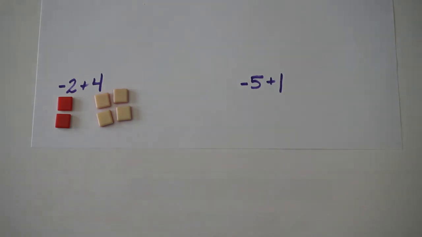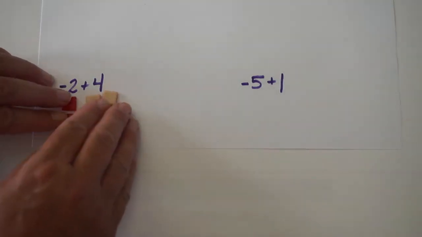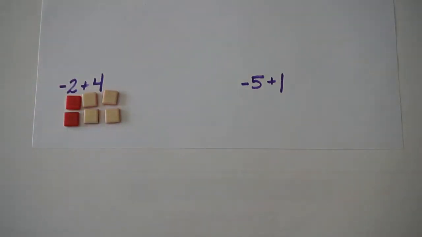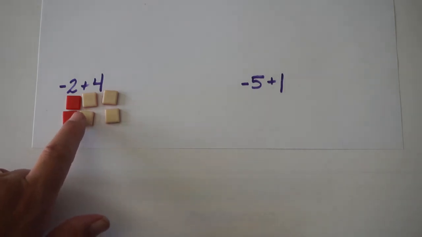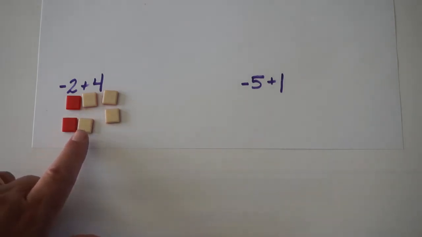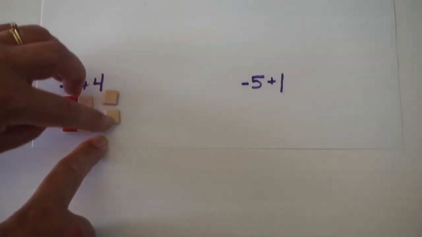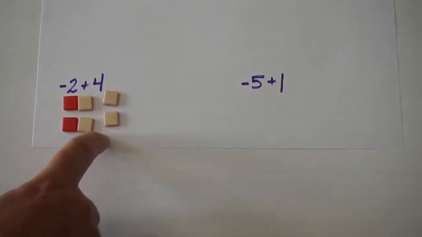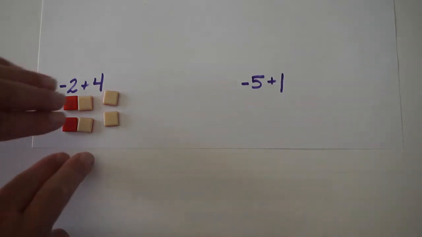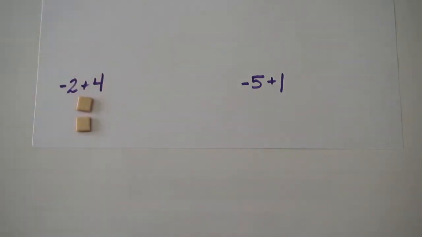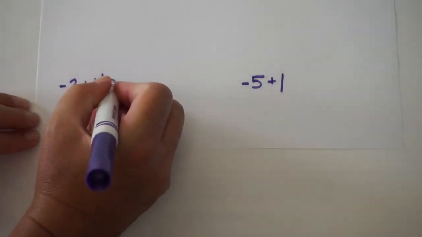And when we push those together, something sort of different happens. I see that there are 6 chips there, but our answer isn't going to involve 6 chips. Because when you have a red and a white come together, you've got a -1 and a positive 1, and those zero out. That is known as a zero pair. I've got a zero pair here, a zero pair here, and then I have two positive ones. 2 plus 0 is just 2. And I can remove these zeros from the result. And I see that the answer to -2 plus 4 is positive 2.